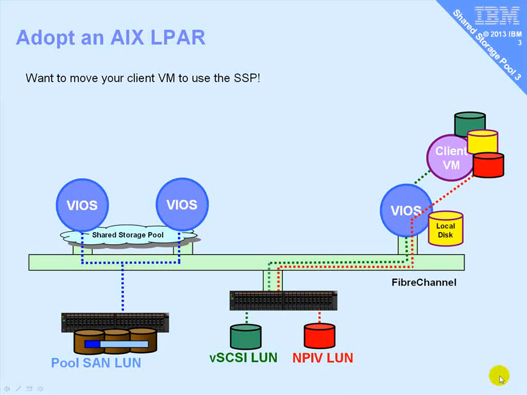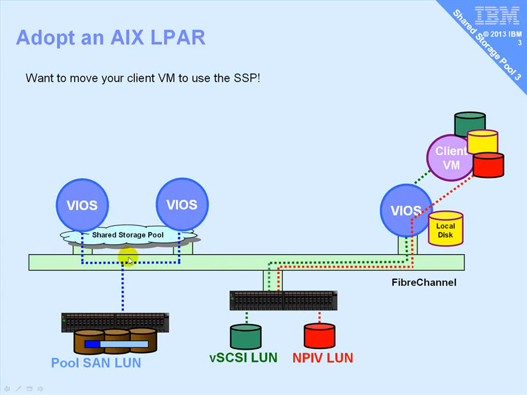I'm going to take you through a little worked example of what's going on. I'm assuming here that it's AIX, but I think this will work just as well with Linux on Power and IBM i. We just need the ability to replace a disk with a new disk. Typically we use mirroring to do that, to keep it all live and concurrent.